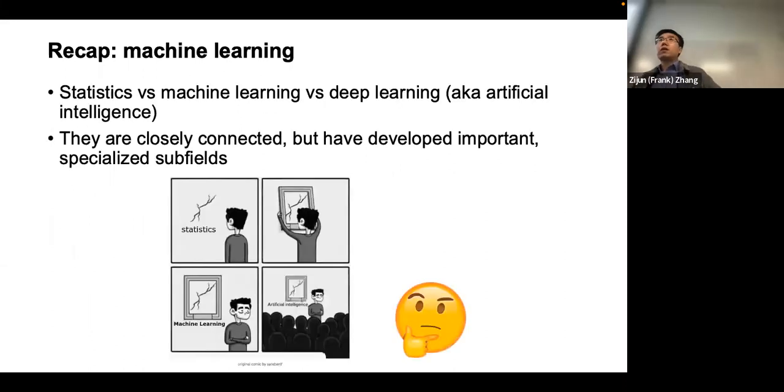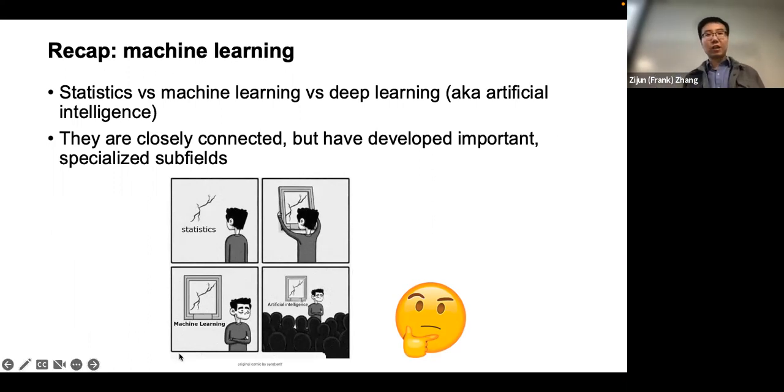So I hope this is not too much, and you've heard of this previously. But basically, this is where this whole idea of machine learning originates, by learning some model parameters from the data. And since then, there are people who are thinking that statistics, machine learning, and deep learning, also known as artificial intelligence, are just fancy words of one another.